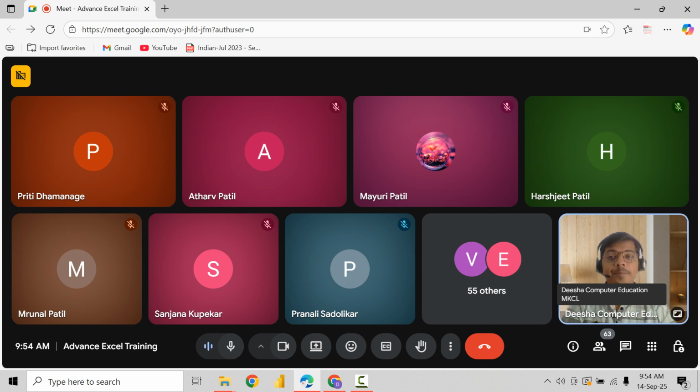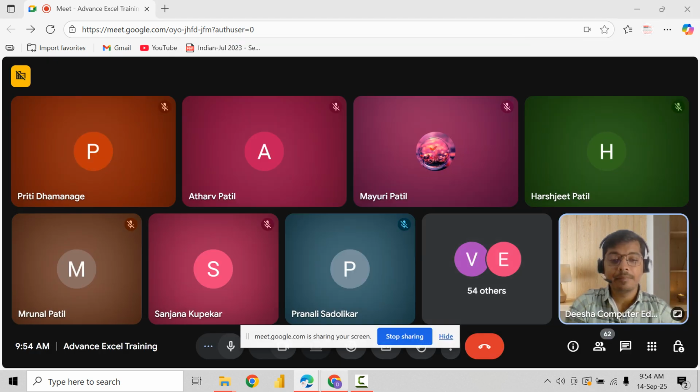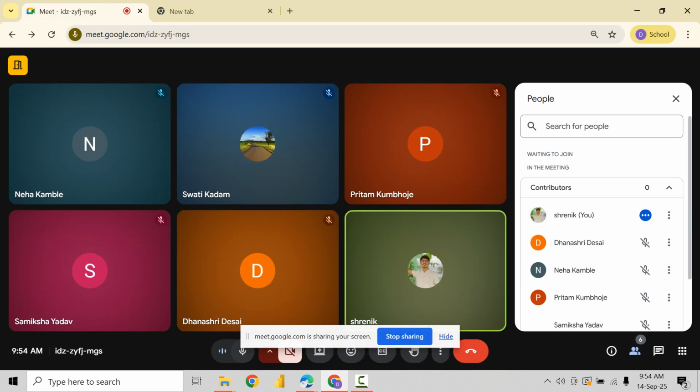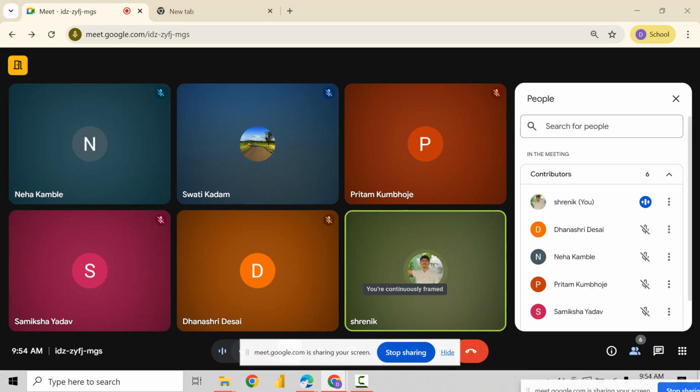Now, in this program, I'll first of all be generating data using Copilot. I will show you how to write a prompt to get a data set, and whatever mock data set we get, I will show you how you can visualize it. Now here I open Copilot. I'll be sharing my screen. So please check if you are able to see my screen. Please give a thumbs up.